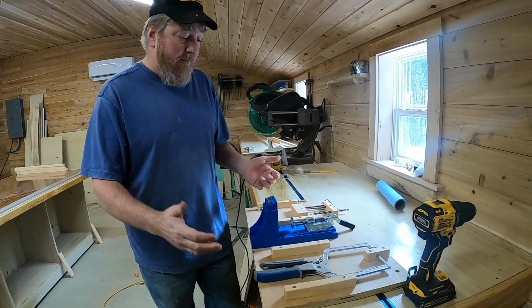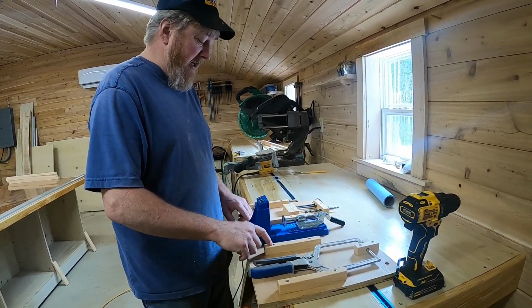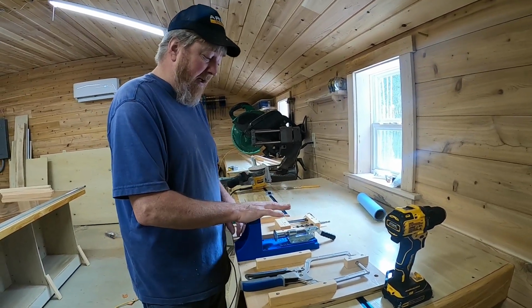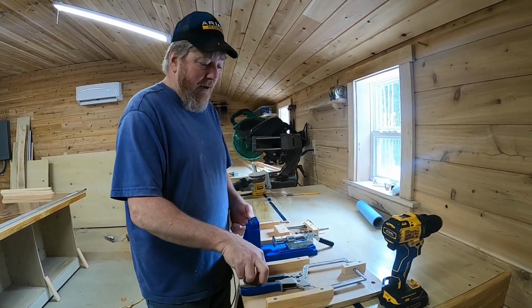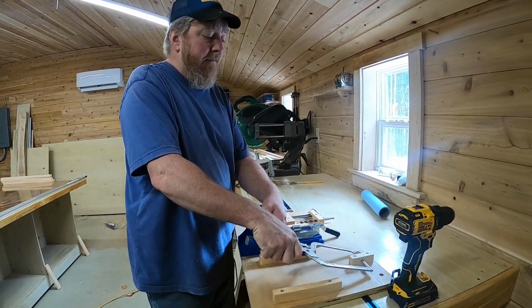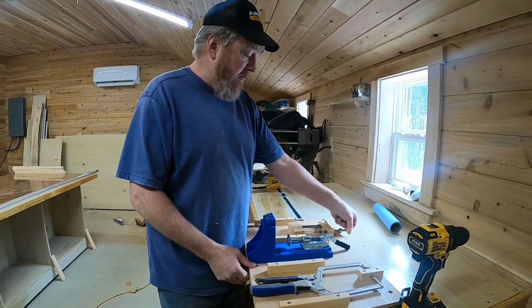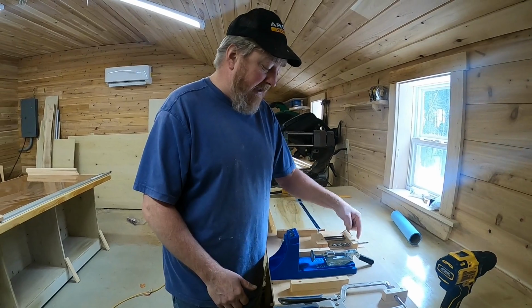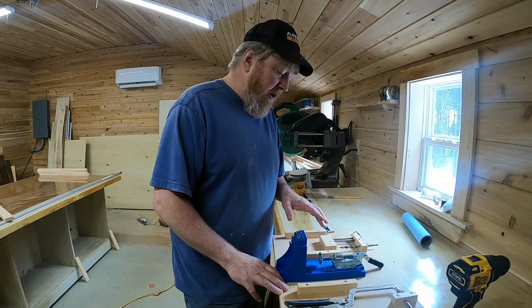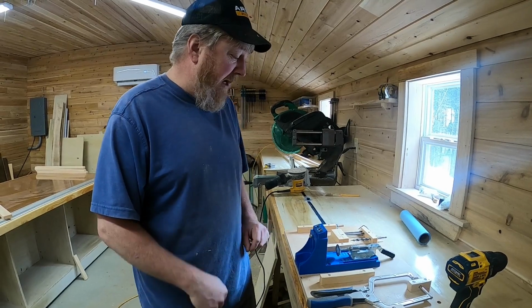So what we did is we took some scrap wood, a sheet of 3/4 inch plywood, and we put some spacers on it that are at the same height as this deck. So now your board stays level. We screwed the pocket hole jig down, and then we made a place to put our vice grips that work with the pocket hole jig, our 1/4 inch drive bits, our drill bit, and the extra Allen keys to set the depth. So that's pretty much it. There's not a lot to it. We're going to show you how it works because we have a face frame to build, so we're going to set this up and show you how we use it.